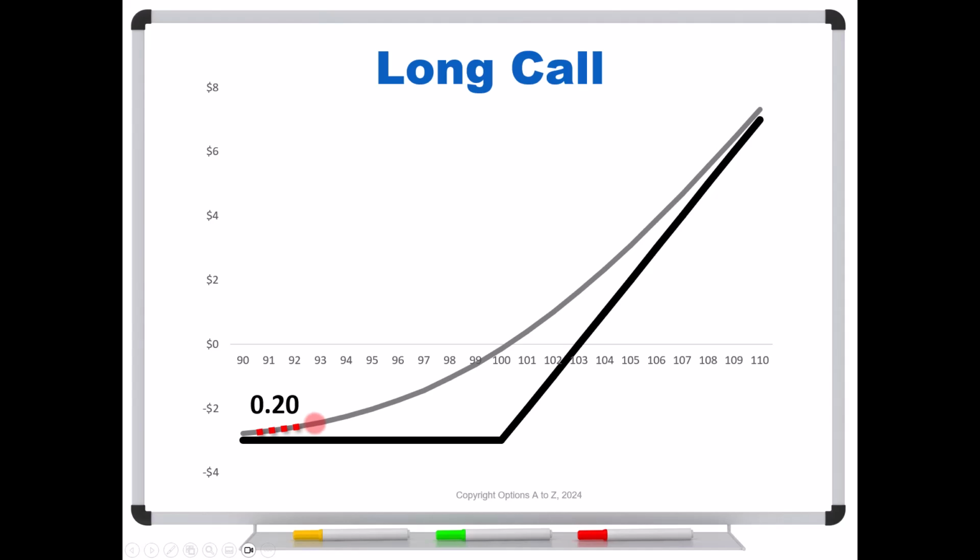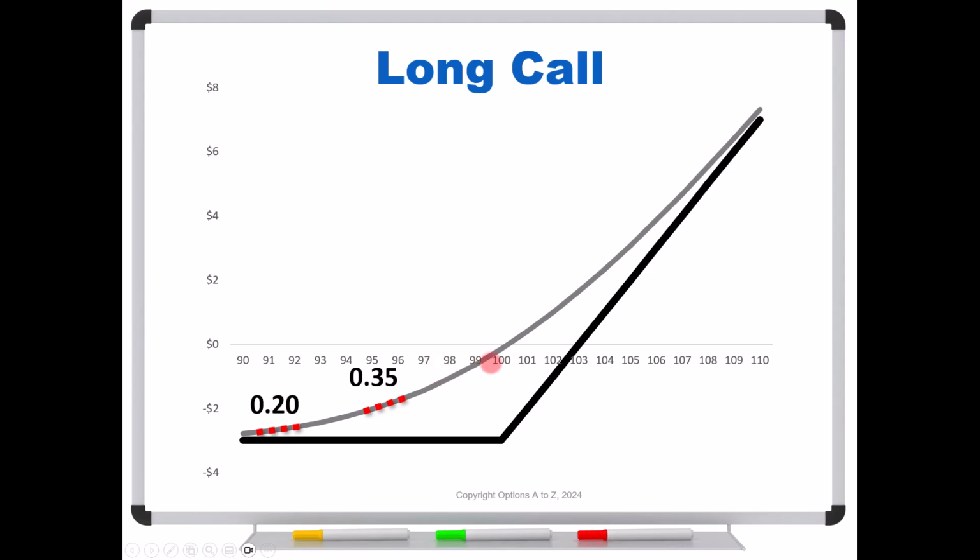But notice that as the stock price rises, these are stock prices out here, as we move along this line, we're moving up this gray line. And so maybe in this range, very small range, we measure it and we can see that the gray line is a little bit steeper. And we measure it and we say that it's 35. Well, now your call option is behaving like 35 shares of stock, not 20.